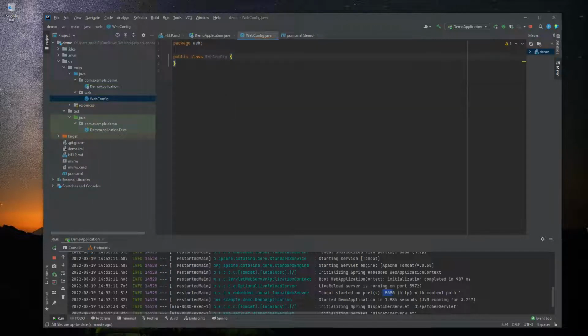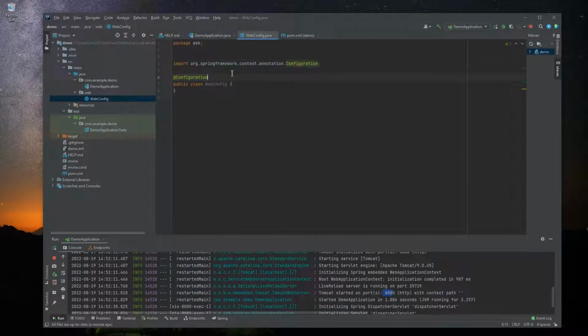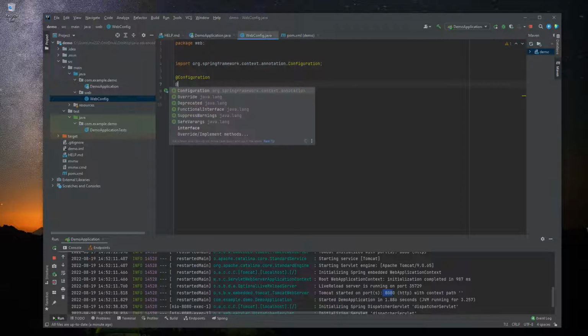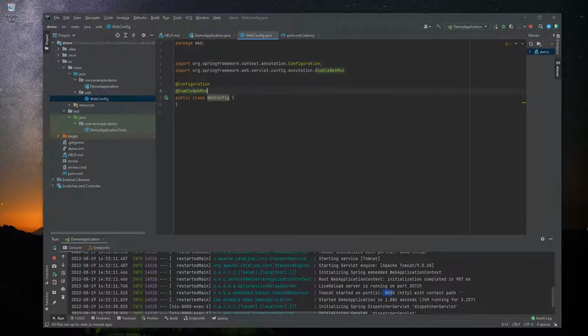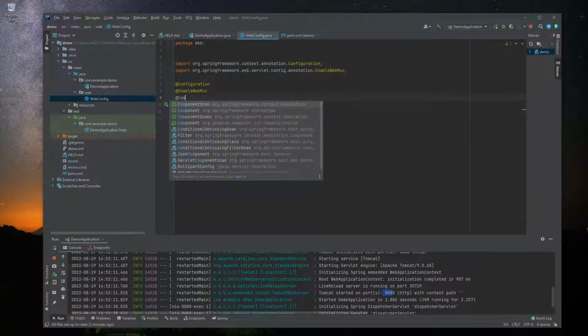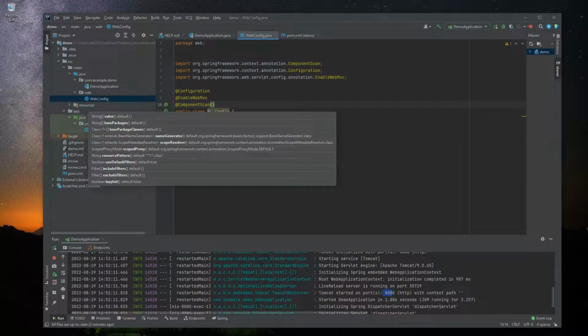And here we're going to say this will be our configuration. We're going to enable the web MVC, and we're going to do a component scan to let the application know where our controller is.